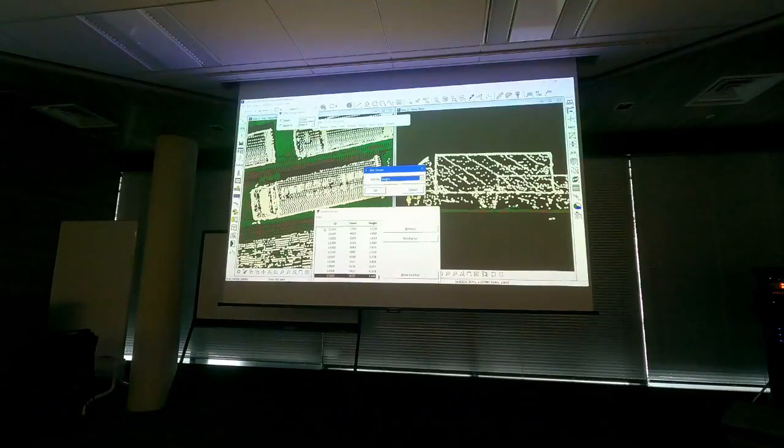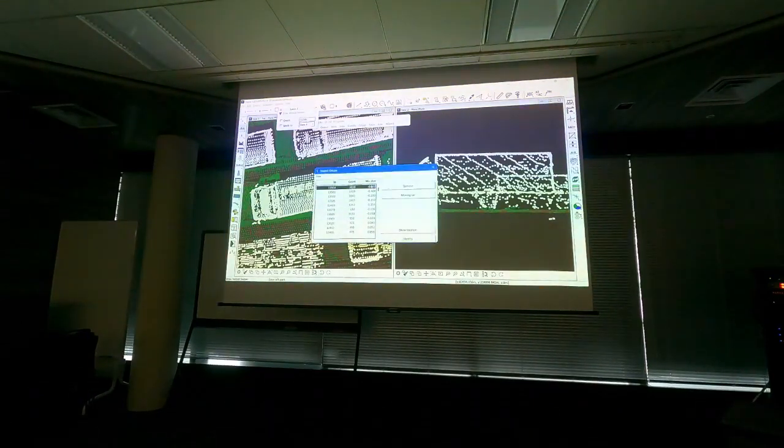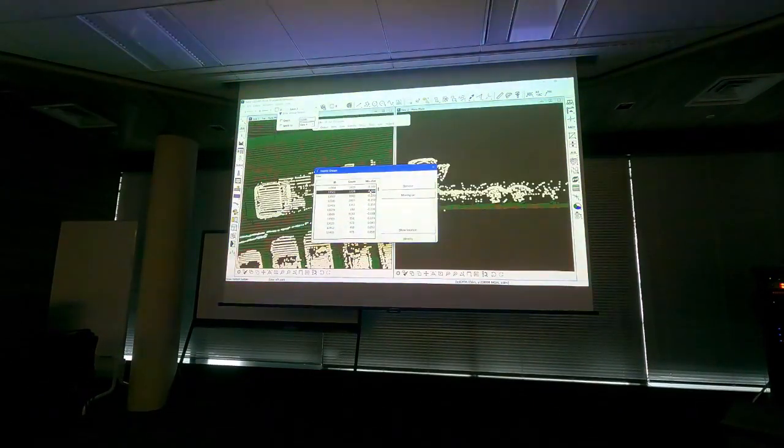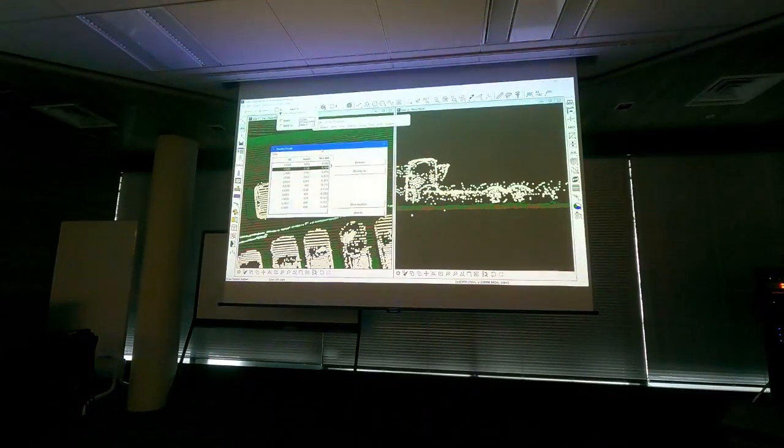If I sort by minimum distance, so the smallest height from ground value, and I select that in as one of the displayed fields, then anything which is negative is really an indication that there's something wrong in the point cloud or its classification.